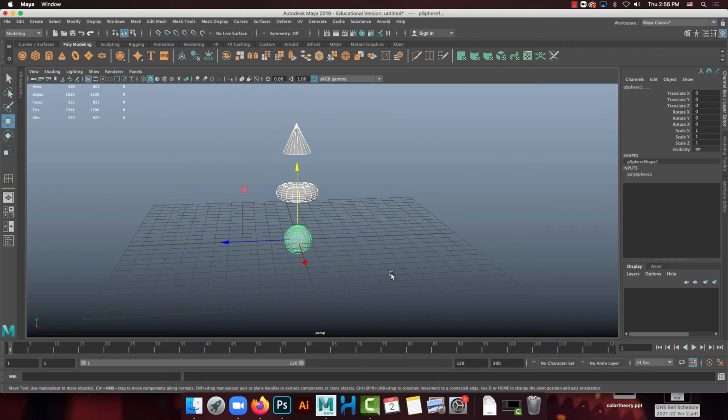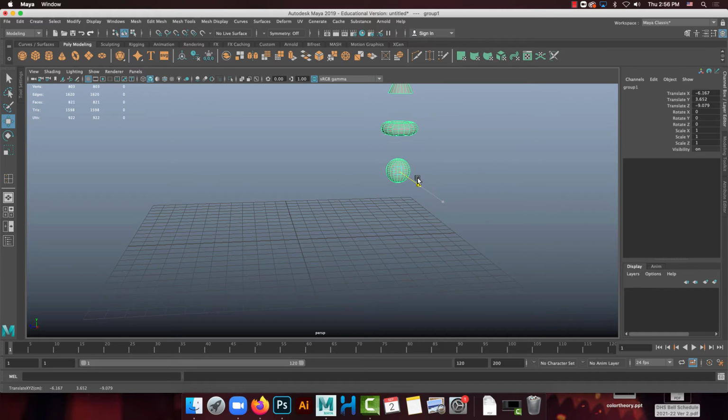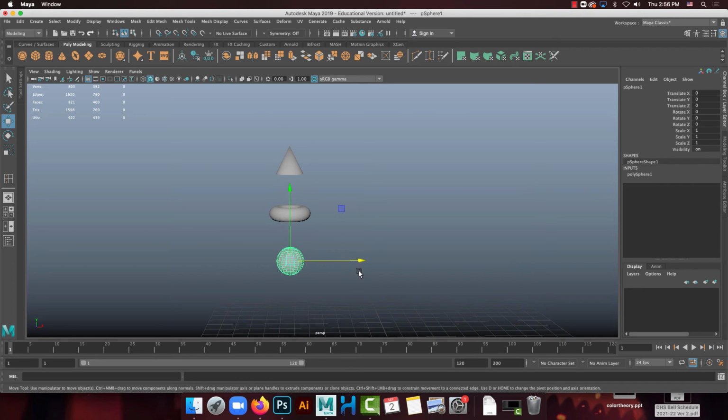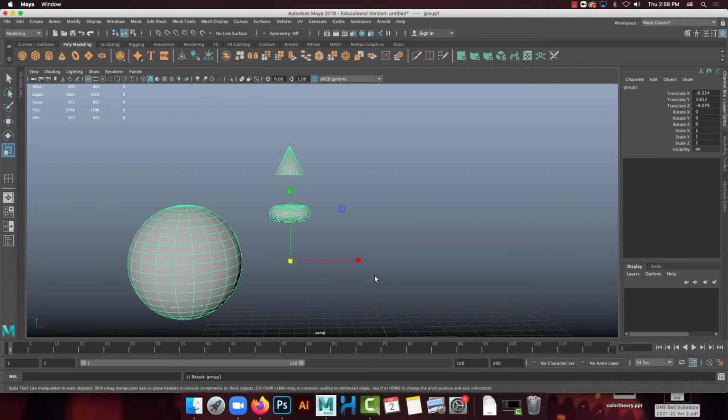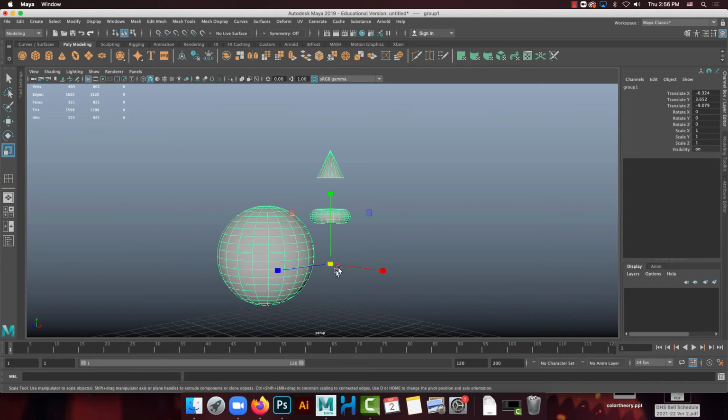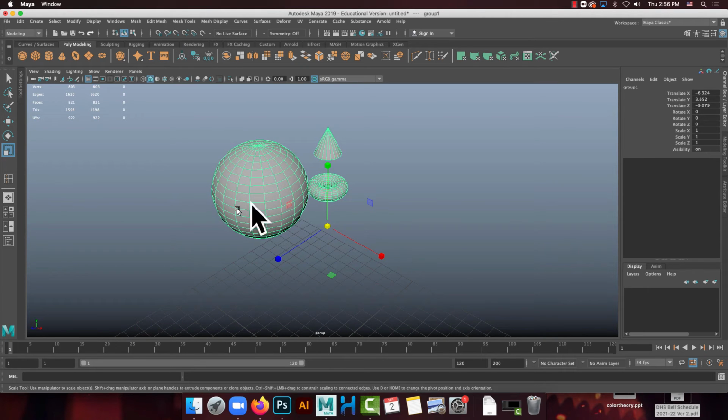If I grab these three, and I do Command G as in group, you'll notice they now move as one object. Neat. Except they're not one object. They are still three objects. So if I were to then move this over here and scale it up, if I reselect the group by selecting any object in the group, pressing the up arrow on your keyboard to move up the hierarchy, then you'll see I reselected the group that it is still in. Again, my pivot point is not moved for the group, but this object has, as is its size.